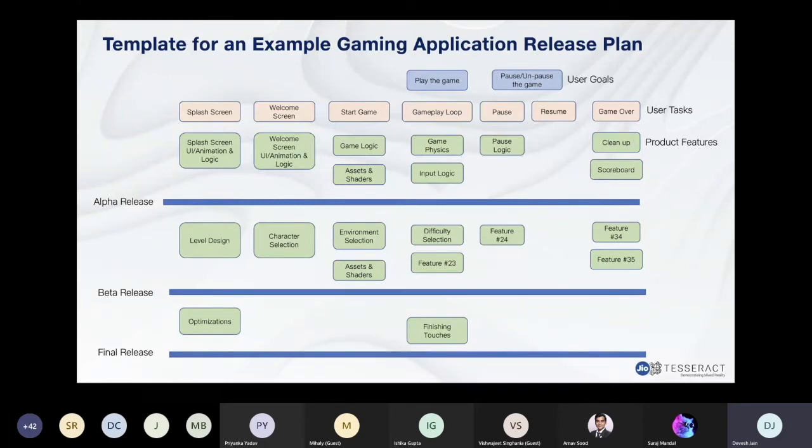So these are basic hygiene things, and it forms your application's backbone. So it's very highly recommended that we start with this and include it in the alpha builds very early on, and then add more and more functionality as you keep improving your builds and go ahead in your development cycle.